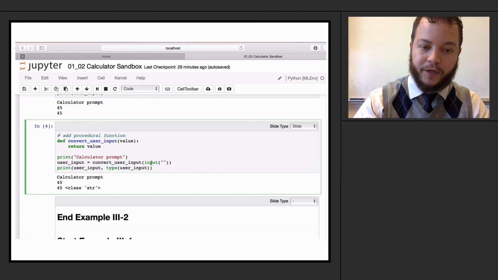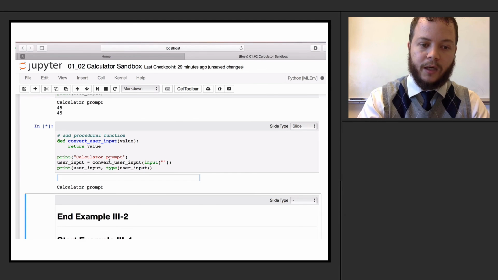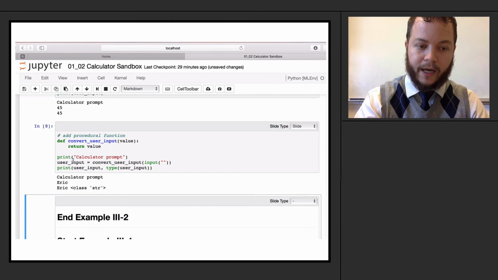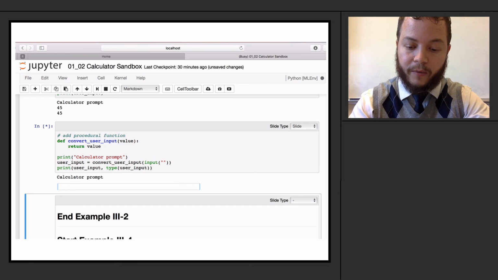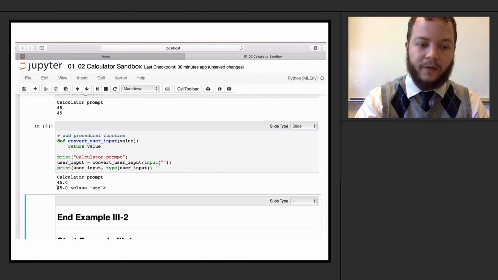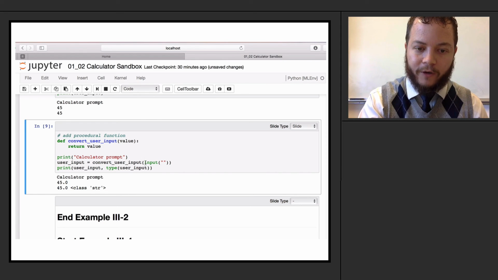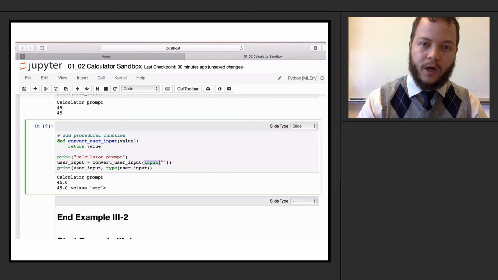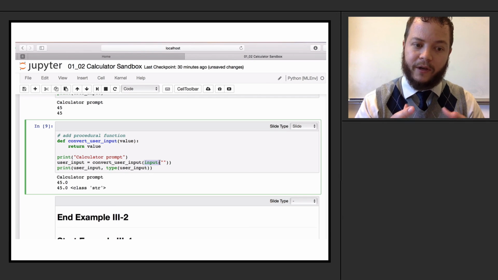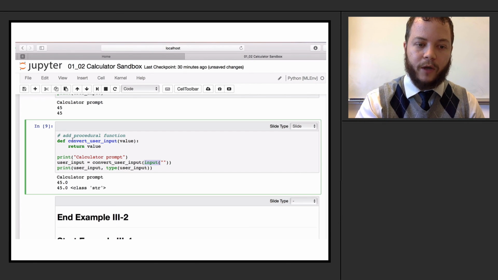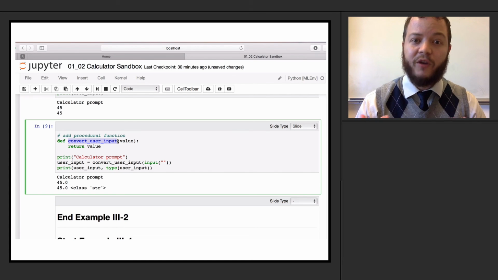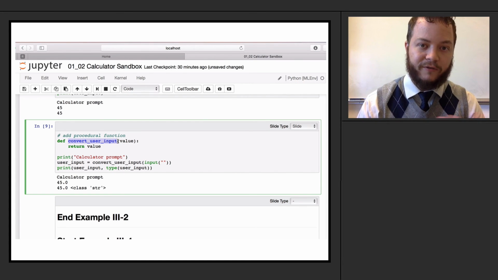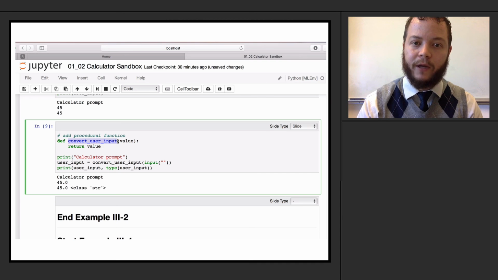To do it on my machine, I'm just going to hit Shift-Enter, rather than hitting the little run button. If I put Eric right here, I can see that it's of type class string. Great. So let's run this again, and let's enter a number this time. I'll say 45.0. Oh, it's still of class string. So you can see that this input function is not doing any type of conversion. If we want to save the user inputs as floats or integers, things that we can do numerical operations with in a calculator, we're going to need to change that around. We're going to need this convert user input function to actually convert it to be something. So if I enter 45, I want to save it as a float value. If I enter a plus sign, I want to save that as a plus string, or an operator that I know what to do with.